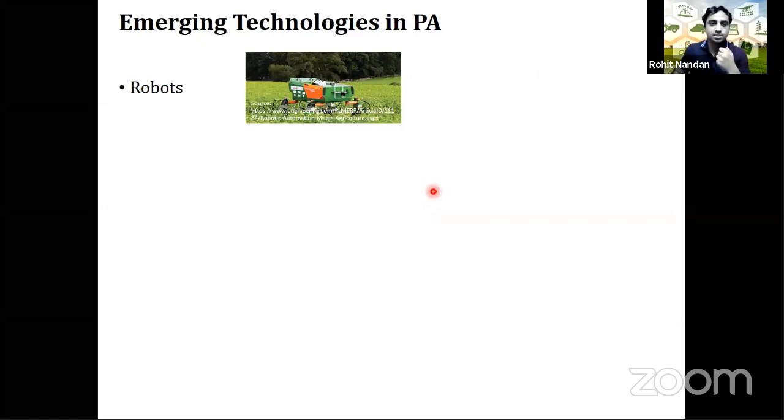I was in Tokyo and saw a robot that used to monitor the ripening of the crop. For example, it was in a tomato farm, and it used to monitor how much the tomatoes were ripening, and based on that, it used to harvest them itself. So that kind of development, those kinds of machineries or equipment will be there in the future, and in India also we have to be ready to accept those technologies.